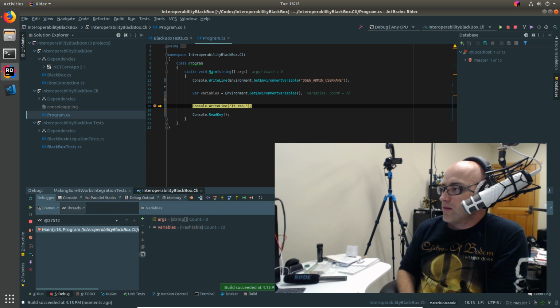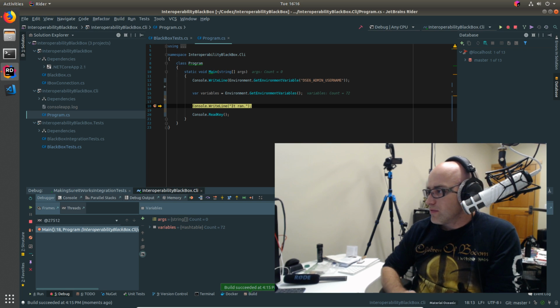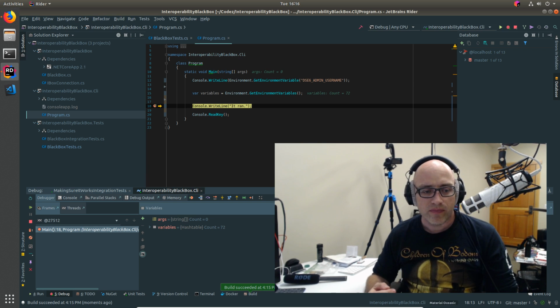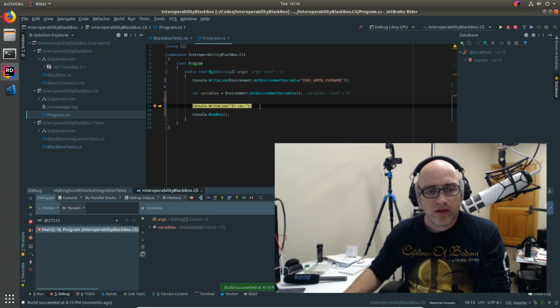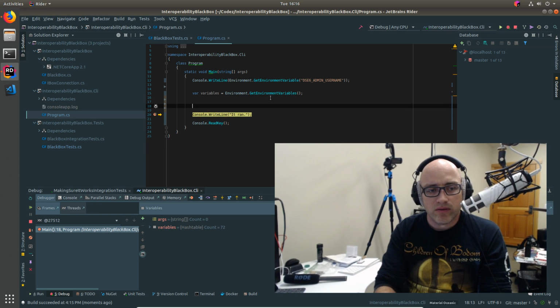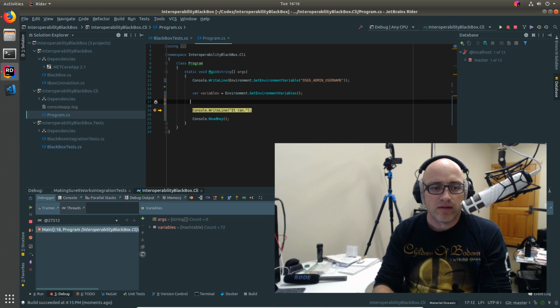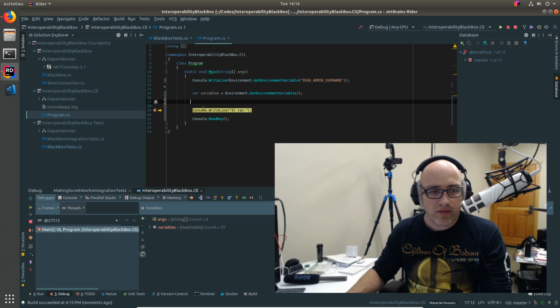Oh, that's an interesting idea. Oh yeah, so that kind of sort of would work if it existed in the overall variables. I'm not really sure what the deal is, but okay, so I just ran this in debug, right?